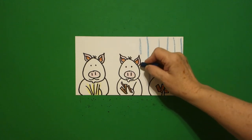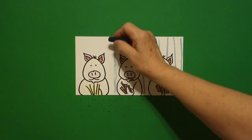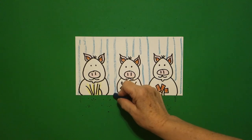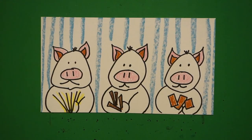And I thought, you know, I could have done green to make it look like they were on the farm, or I could have made it yellow so they were in the neighborhood. So these background stripes are up to you. Okay, let's see what this looks like all colored in. Okay, here are my three little pigs, all colored in, waiting for the big bad wolf.